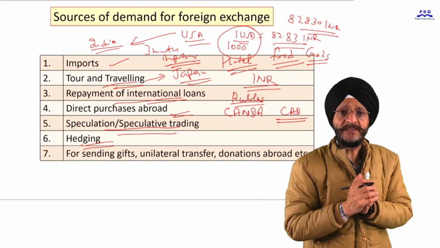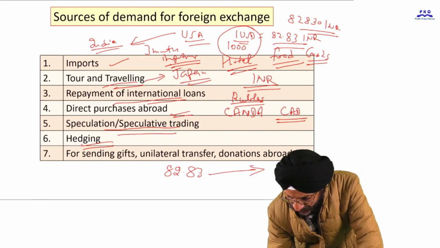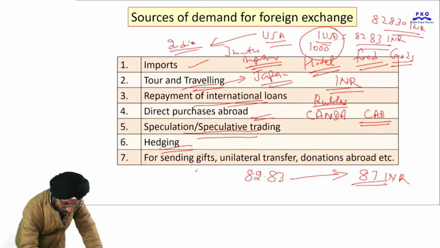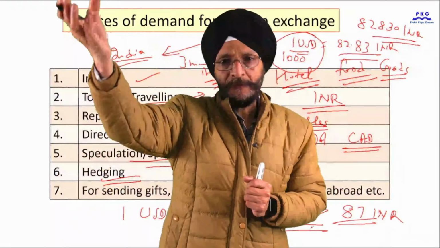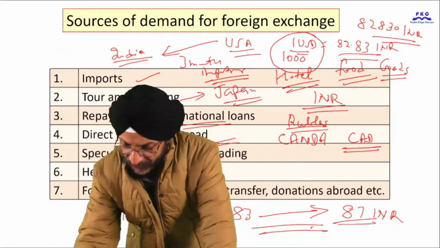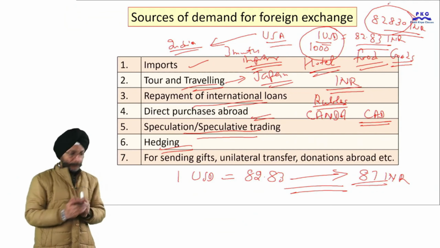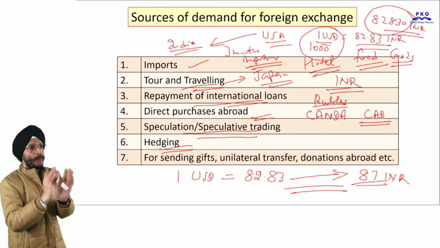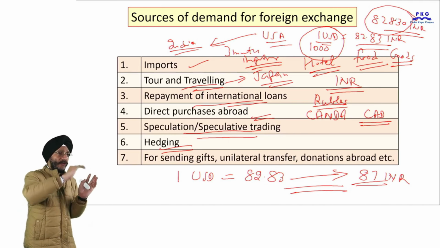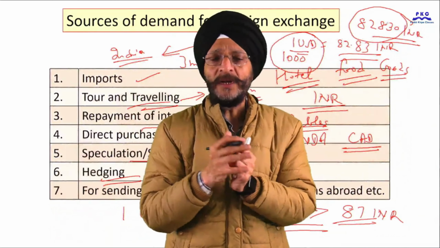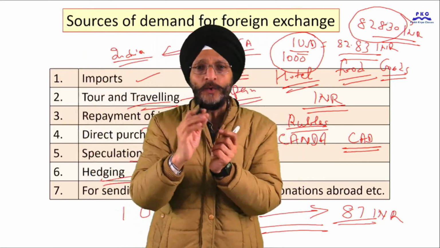But the businessman in India thinks that the price of the US dollar, which is at present 82.83, may increase to 87 Indian rupees. If he purchases now, that is an immediate purchase, the spot market purchase, he will have to pay 82,830 rupees for $1,000. But he does not require it immediately. He will not enter into a spot market transaction. Here he requires US dollars sometime in future after 3 months. So he will enter into a forward market transaction.